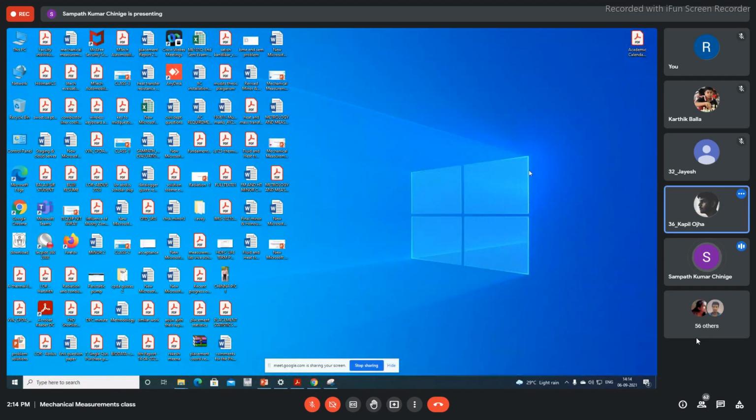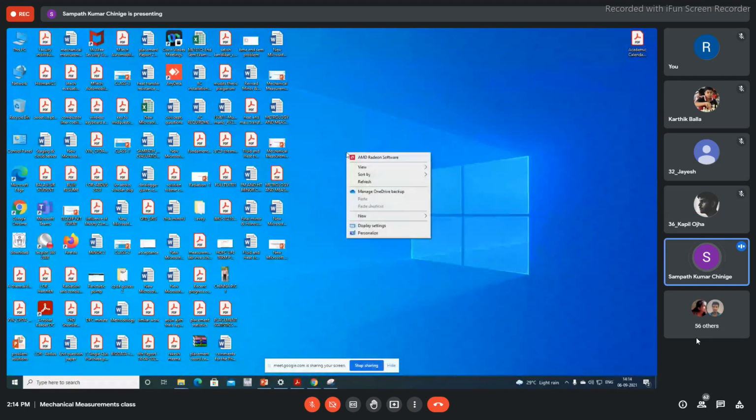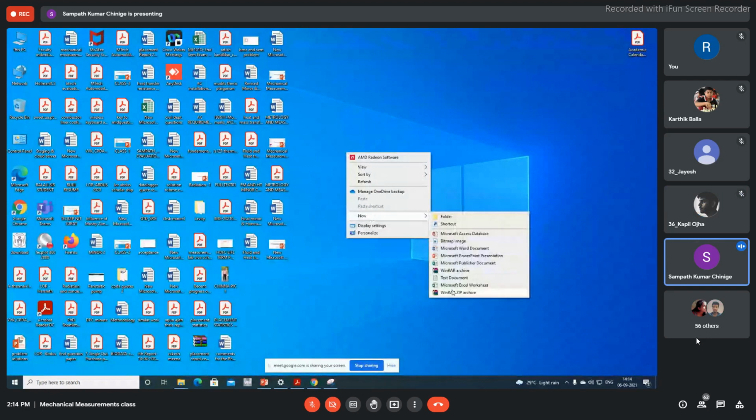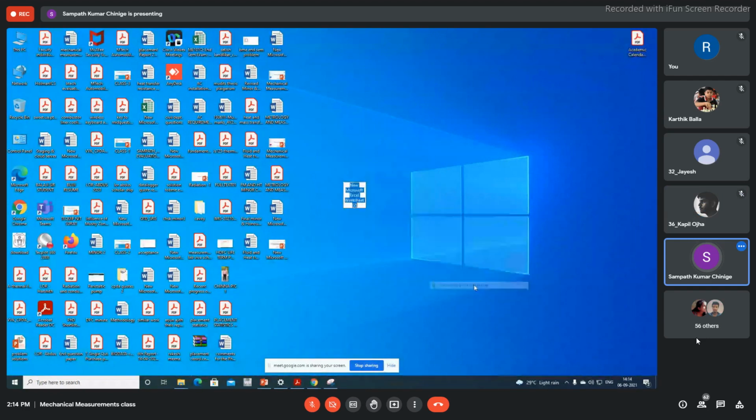So now we have an Excel file in MS Office. I think you all know how to open the Excel file. Just right click, then choose New, and then Microsoft Excel Worksheet. If you have MS Office as a package in your system, you will have this. Maybe one or two may not know this, that's why I'm repeating. Don't feel bad that sir is telling these things also. If one person doesn't know, I don't want him to be new to this particular thing.